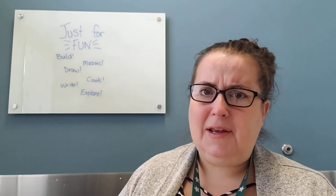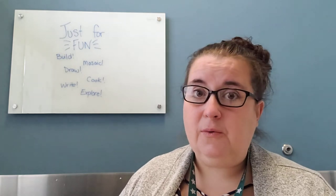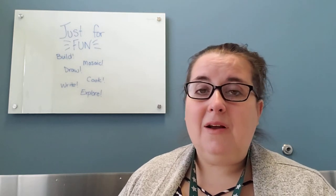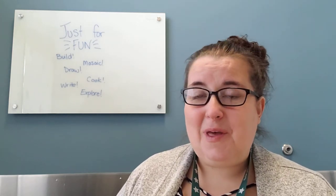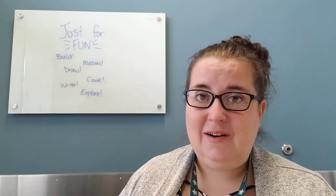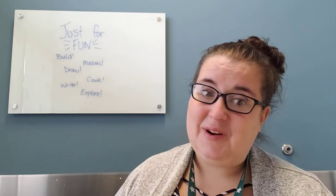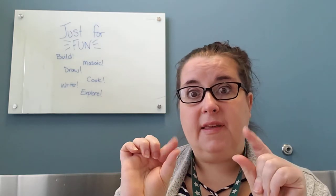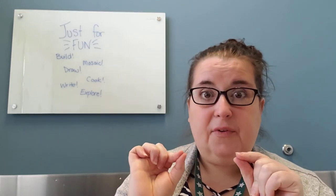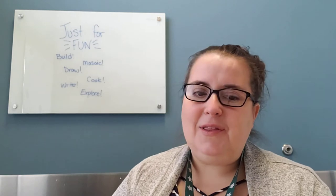I forgot to mention what the other activities are working on. When we're building, that builds engineering skills and helps with problem solving, which is so important. Preschoolers really need to fail and make mistakes and learn from them — when they build something and it falls over, that helps them learn how to build it better. Making the mosaic is really good for fine motor skills: when they're tearing they're working on these muscles, and when they're cutting they're working on them too — both are necessary for writing.